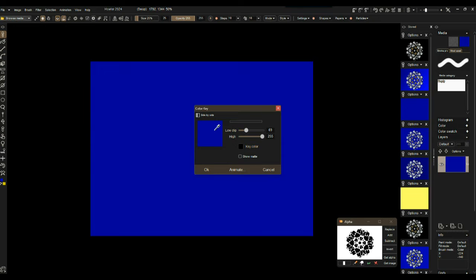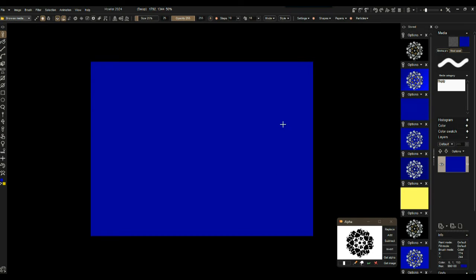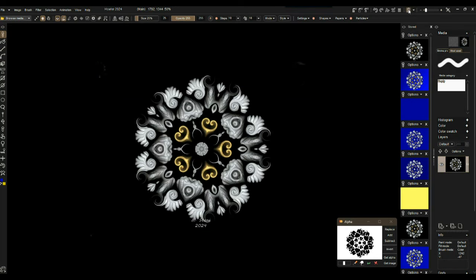Color key. And you just select the blue color. And whatever is blue is becoming transparent. And then it's showing the stuff behind it. But wait, hold on. We wanted to keep it blue here. That's black now. So that's not it. We need to evidently go something a little bit. Maybe we switch around. So let's go switch around, have it here, and then blue is in the back.